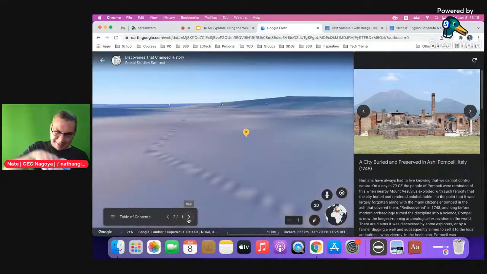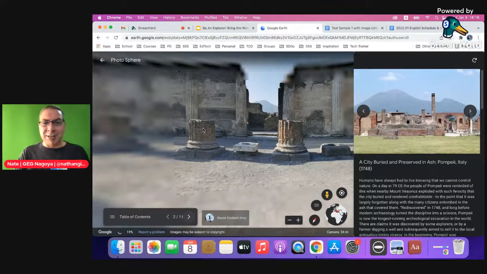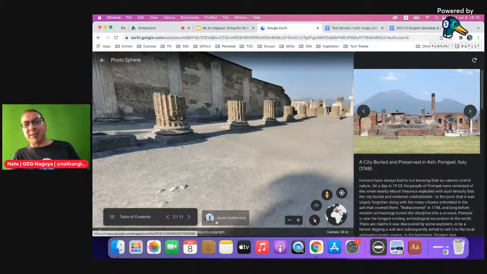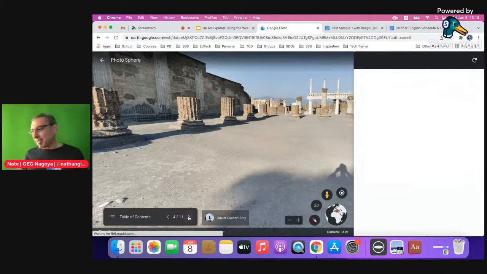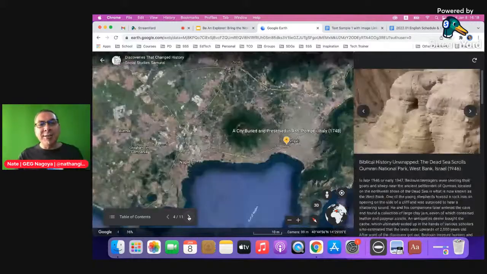Isn't that cool? I've forced you to come right down here into Pompeii. And then students can actually scroll through here, which I think is pretty cool, right? And of course, it always cites the photographer. And then you click and you go to the next place. But of course, you could do the table of contents. Just checking out the comments here. Think about how you might use this.